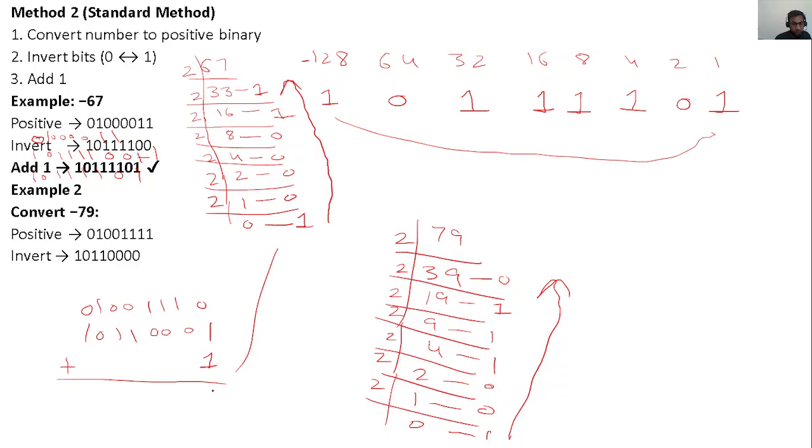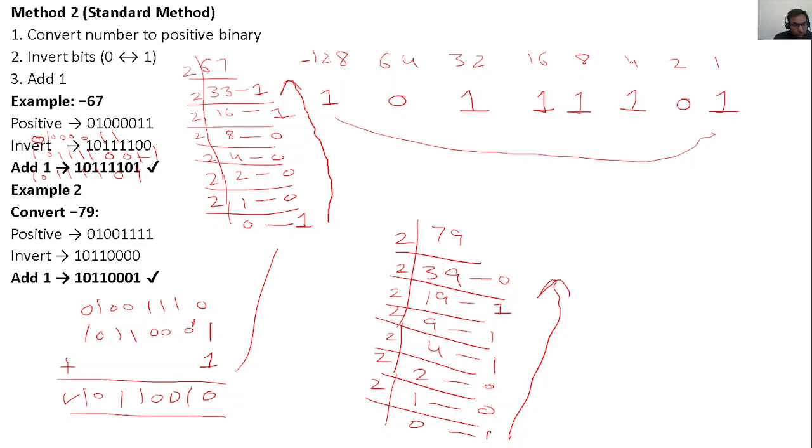1 plus 1 gives us 0 as the sum, 1 is the carry. So 1 plus 0 is 1. And next we have 0 0 1 1 0 1. So this is the final number that is representing the 2's complement: 1 0 1 1 0 0 1 0. This number is representing the value minus 79. Let's see.